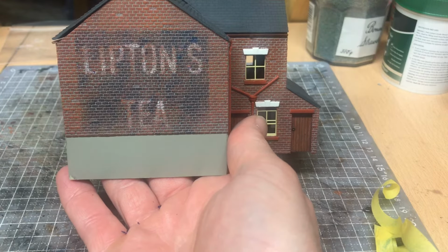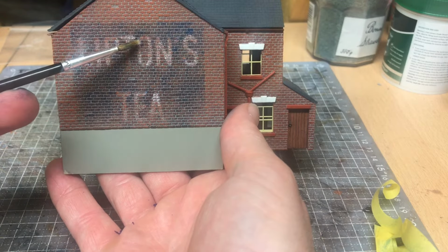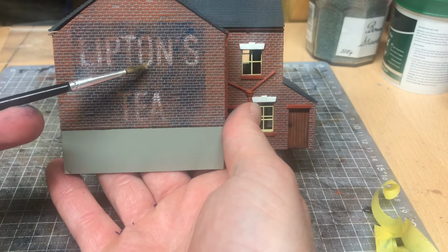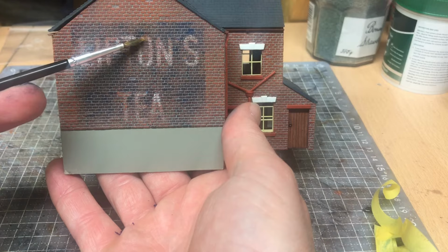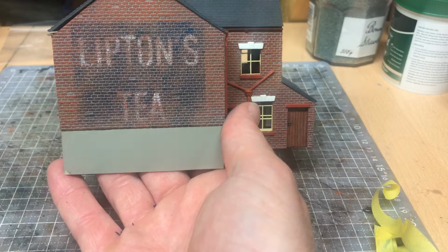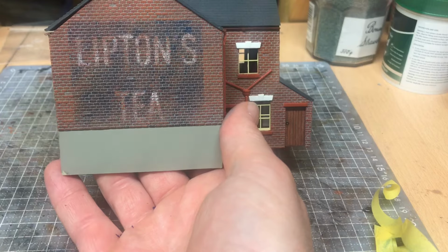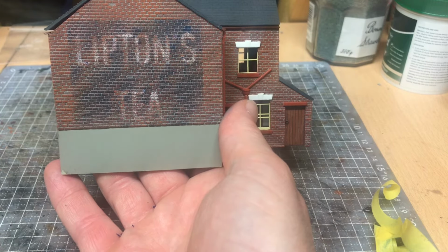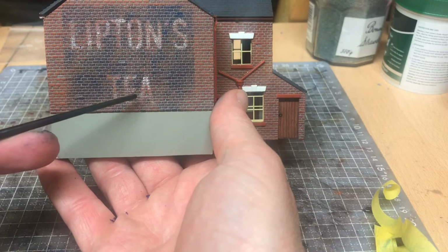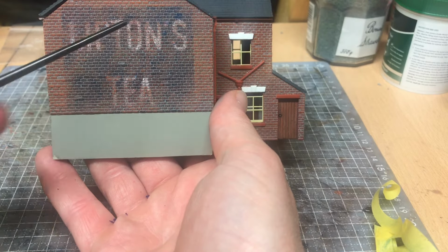You may find that you have to do, and I don't think I actually have to in this one, on the letter O, the letter P, and the letter A, there will be little joining lines, you know, whether it was laser cut. Otherwise, the center of that letter would have fallen apart. So you may, with a dry brush, dab a little bit onto that. I'm not sure I'm going to bother. I think because it's gone on in such a random pattern, it looks okay. But you may need to do that.